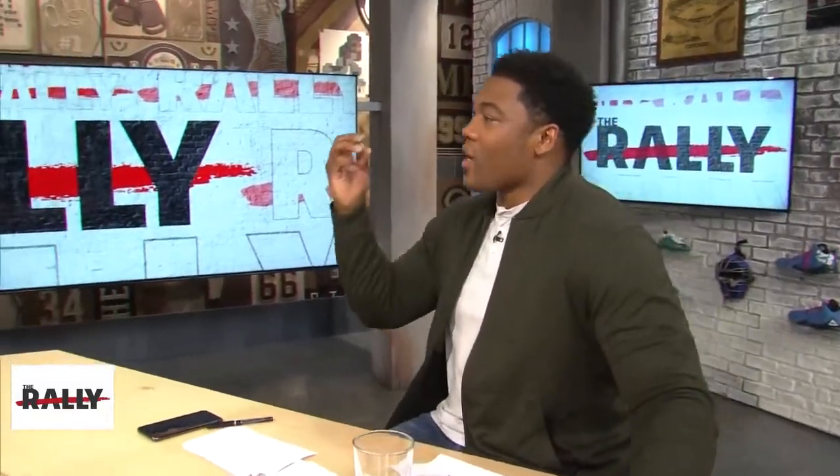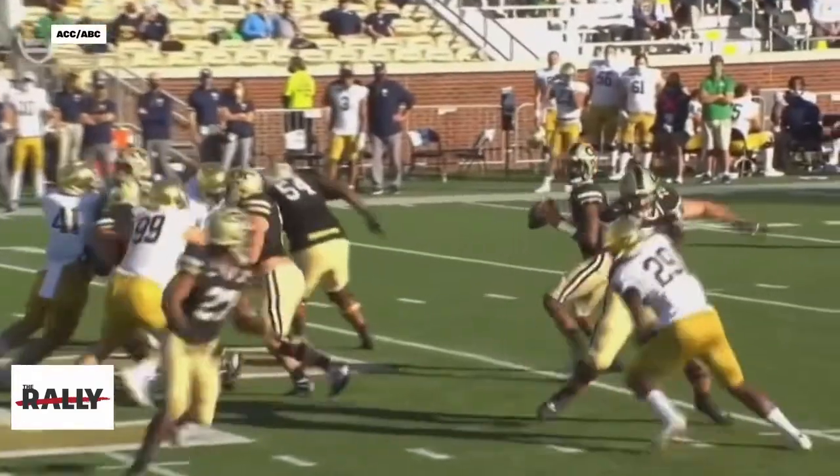I'm not a guy who typically likes to do comps, but I watched Isaiah Simmons in the 2019 semifinal game — Ohio State versus Clemson. He's on Clemson's defense, and I watched him vacate the middle of the field on an out-breaking route and get an interception. It was a remarkable play because guys can't do that. Then I watched Kyle Hamilton go out and do that multiple times. It is remarkable. So he is Isaiah Simmons, but better, and I think that he is the best defensive prospect in this draft.